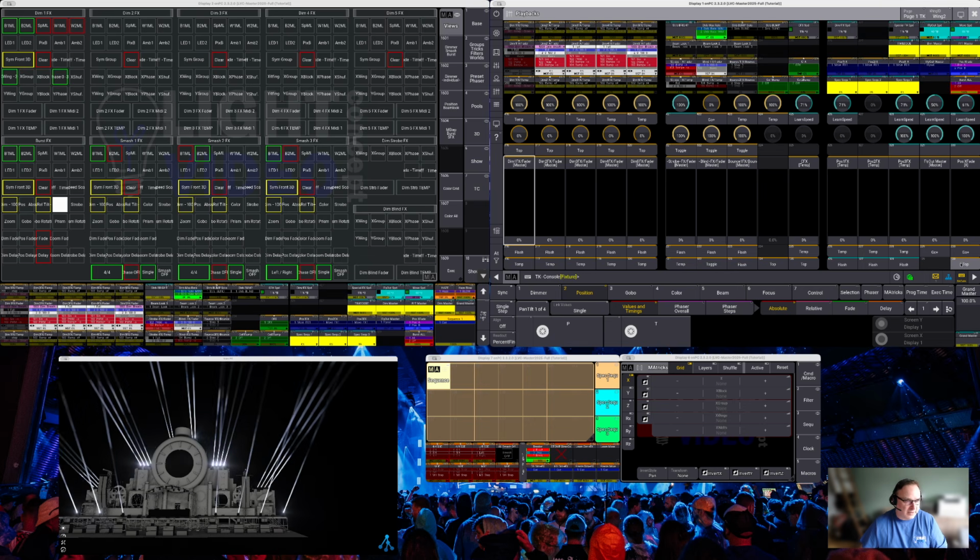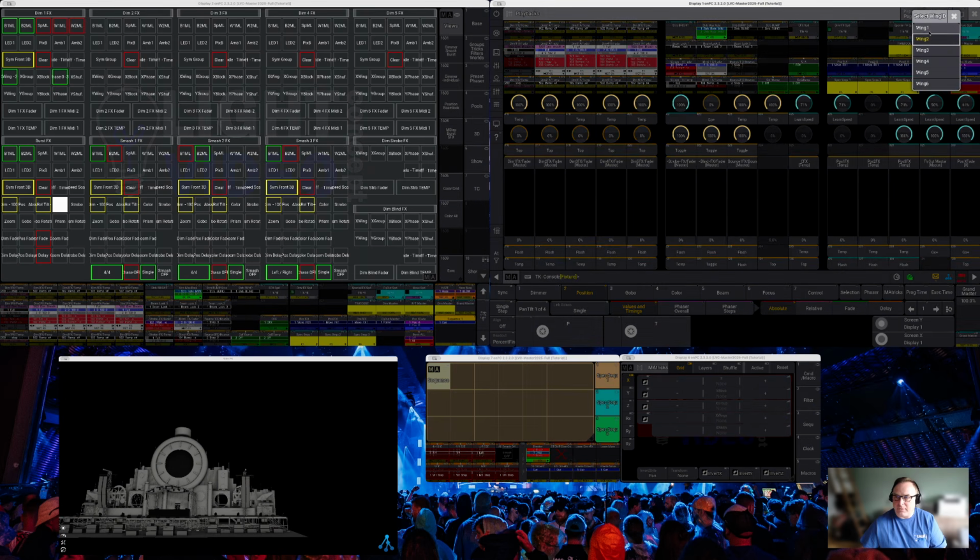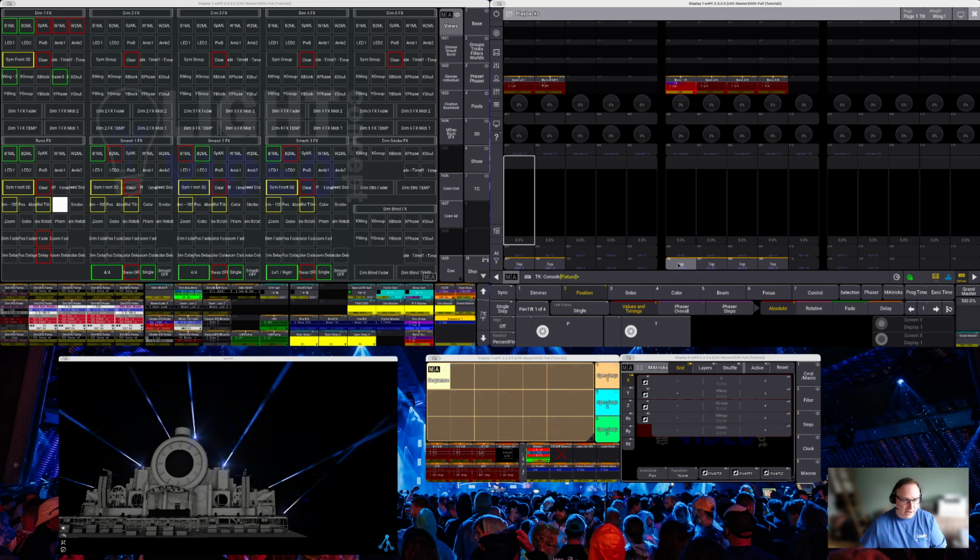So I have this burst all, which moves all fixtures up. Or if you go to the other wing, you have this 1 of 4. This 1 of 4 is what I just selected as the sequence here.